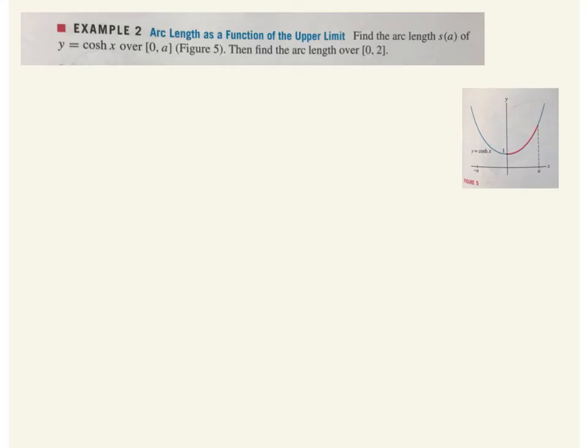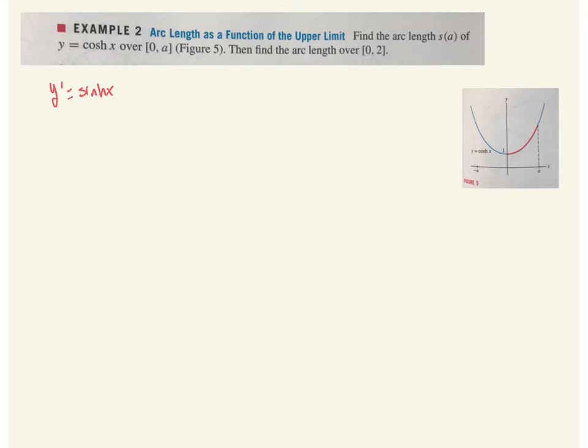This next example, use a little caution. It's not just regular cosine here, it's a hyperbolic cosine. So for a hyperbolic cosine, the derivative becomes y prime equals sinh x. I'll look into this a little bit more to find out how often something like this comes up. I'm going to guess that it will come up in the later chapters, which is why it's in Chapter 8, but we have not seen it up until this point. So just bear with this for now, and we'll take a look more closely as we move through Chapters 7, 8, 9, etc.